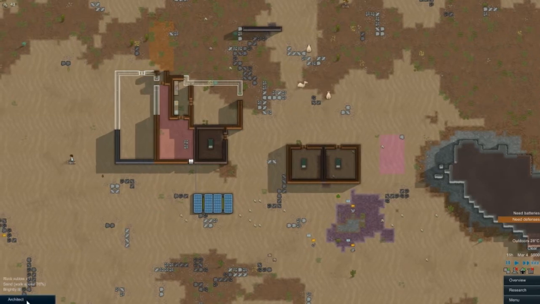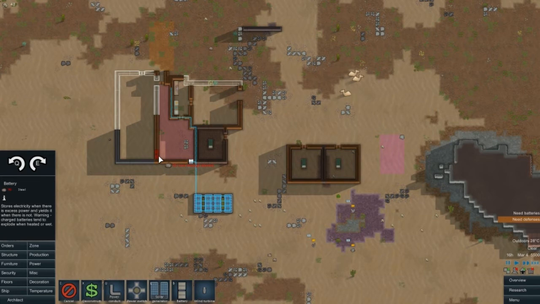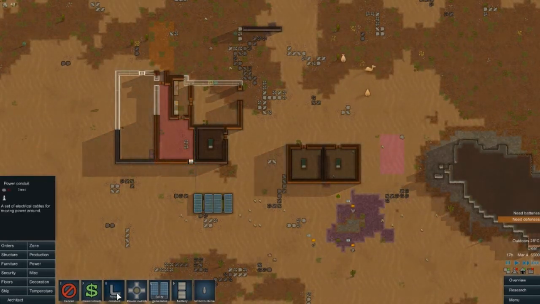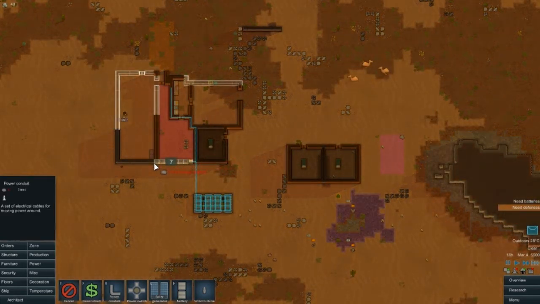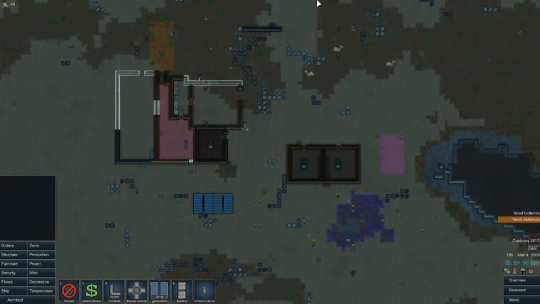Let's go ahead and also add our battery. We're going to have one in our workroom. We'll need power running to it. And that is an artificer just visiting, that's fine.